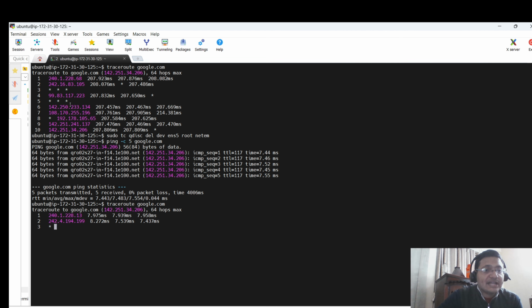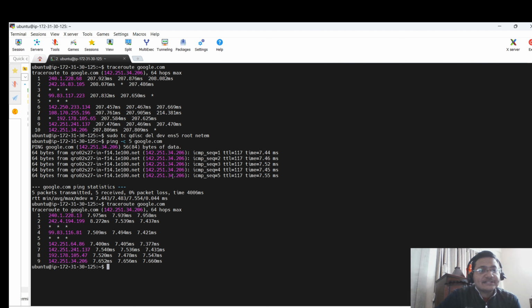You will still have some firewall hops, as I mentioned. These are deliberately blocked by AWS, so we won't be able to access these. But apart from that, for all the other hops we are able to see the normal round trip times, which means that the issue is resolved now. In this case, we resolved it just by removing that simulation. But in the real world, you will have to identify the hops.